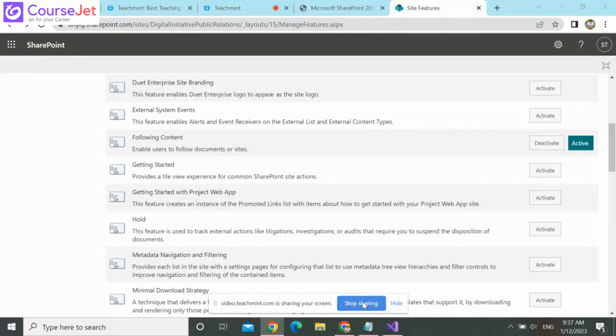I cannot see an option to share my screen.